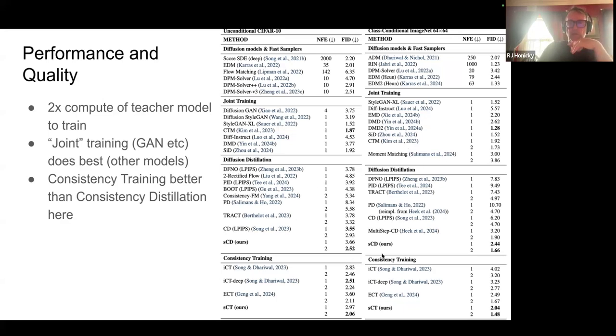And you see down here, their consistency model is actually quite close, for what it's worth. So this is from distillation, and this is if you train from scratch, then they do better. So that's maybe another interesting thing. The distillation doesn't work quite as well as the training from scratch does.